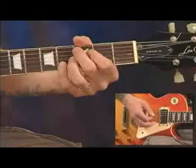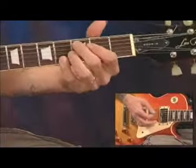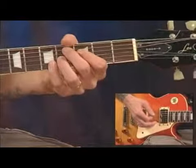So I'm going to play it one more time at a slower tempo. Here's how it sounds.